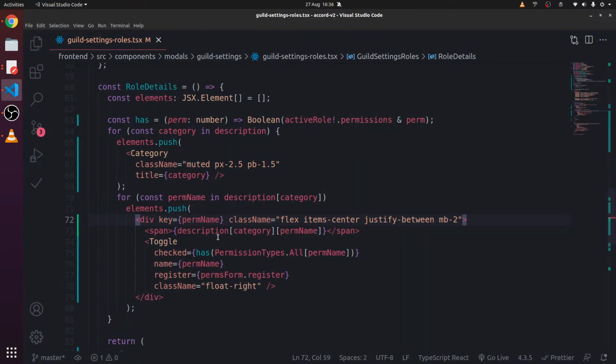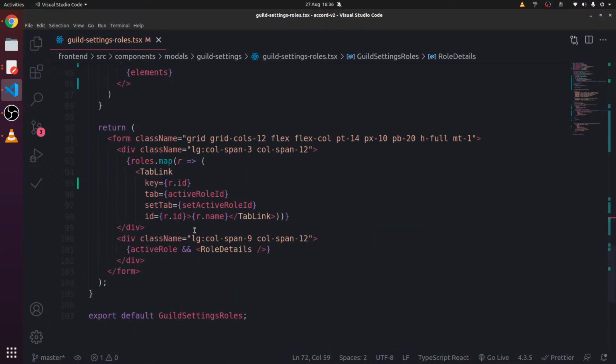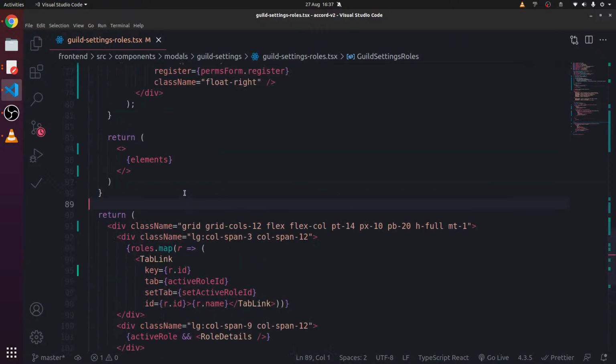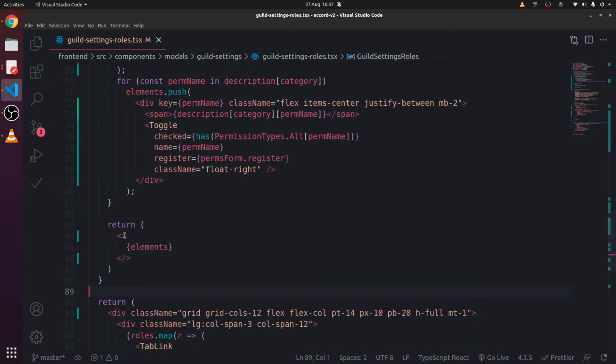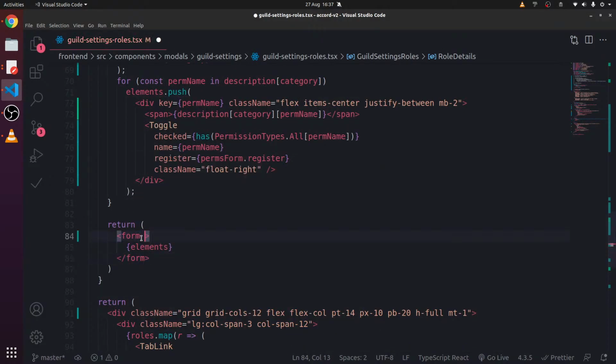So when we change one of these, we want a way to validate that. So we're going to have two forms actually. I don't think we should have a form here. So I'm going to put the form here instead. We're going to have two. And on change, we're going to alert.